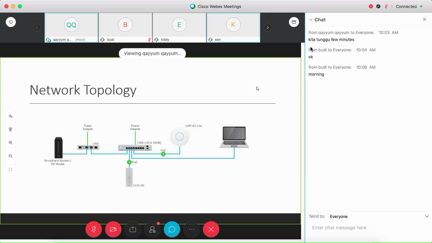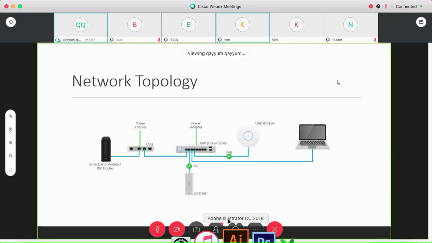So today I want to share with you how you can set up a Ubiquiti network using all of the products under the Unify model. Okay, so let's say we have this network topology.